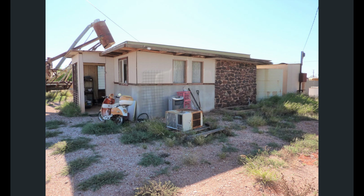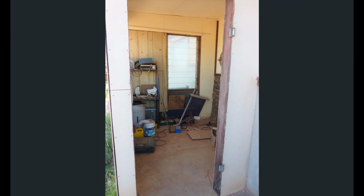Like I said, this is not one of those get-rich-quick scheme kind of things. This is just fascinating to me. I don't even know how to describe it. So let's just go to the next image, which is just through the door. And there's just a bunch of things. Like I said, they said as is, no questions asked. So there are just things, which I guess I expected if this is some kind of house under renovation. But yes, no door. There are the hinges. No door. Door's gone.